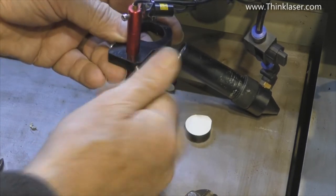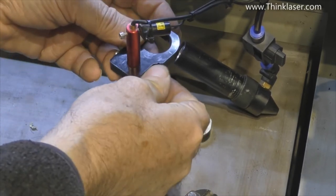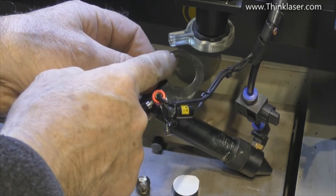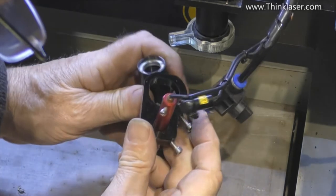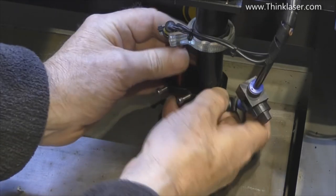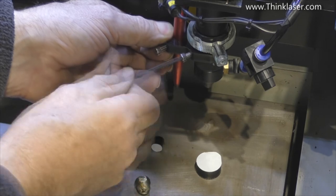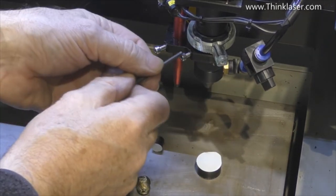Through here we can now put a cap head screw — because we've got a lot of material here and we don't need much clamping load. We'll do the same there. We've only got one clamp screw this time instead of two, because basically what we've got here is a V-block. I've changed the design so that it's located here and here and clamped just there. So now when I slip that on and put that back in there, I should be able to clamp that up and feel it snuggle up — just a small amount of load — and that will be a really nice stiff positive fixing.